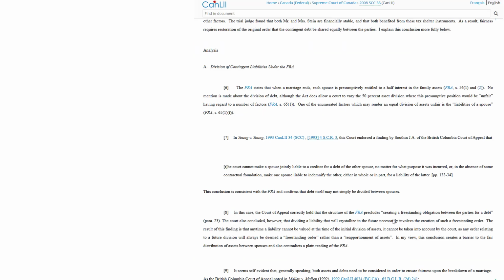Continuing to scroll down the screen, you may come across a heading called Analysis. Here, you'll find the legal principles, other cases, and other legislation that the judge is discussing in this decision. And throughout this written decision, you'll see many references to other laws made by the judge. These are called in-text citations, and they will often summarize the legal rule or principle in that case or statute. It's helpful to pay attention to these in-text citations because they'll often provide you with further information about the legal principles being discussed in this case.